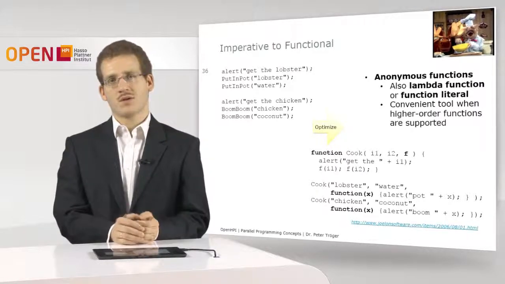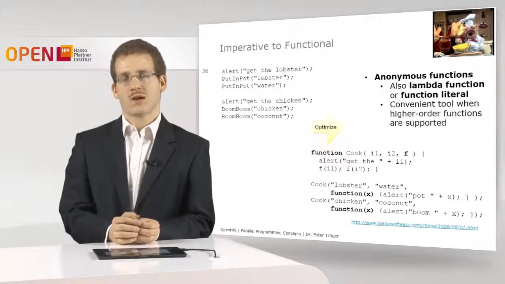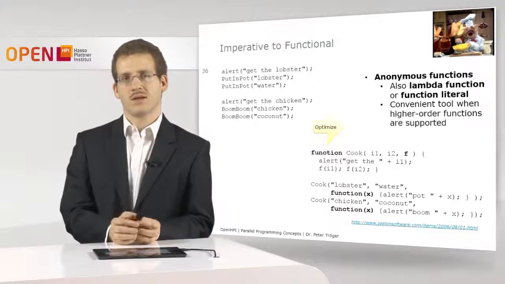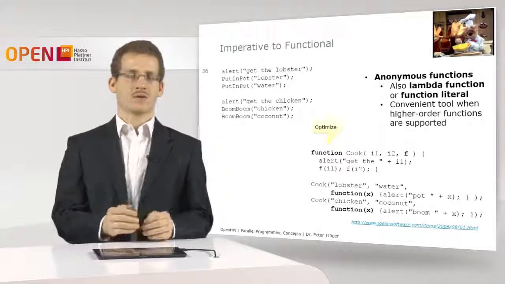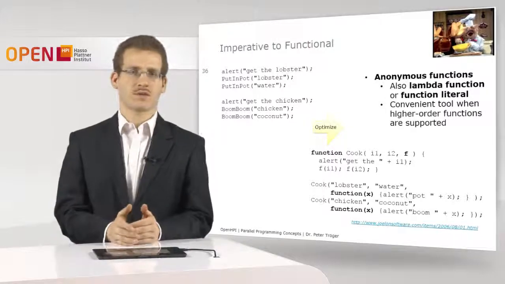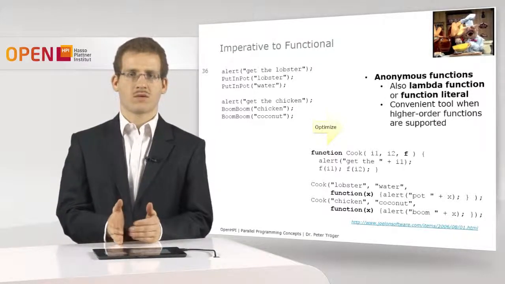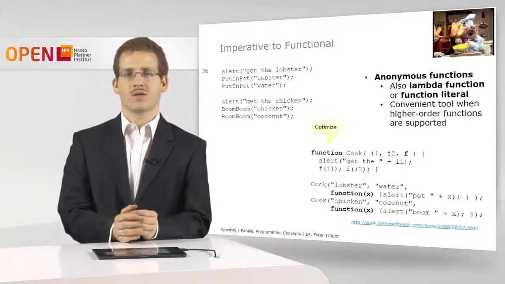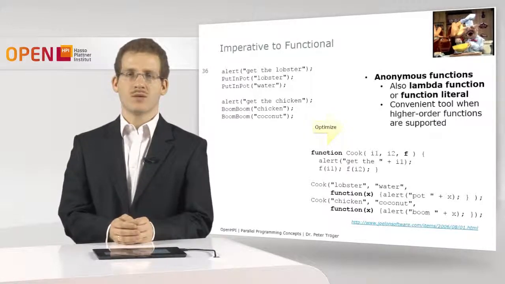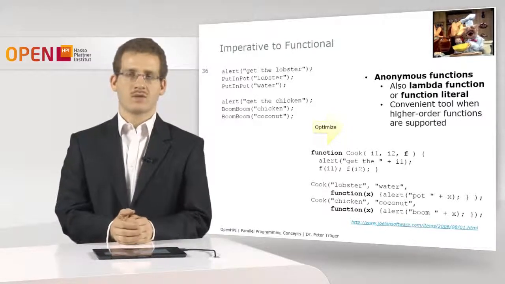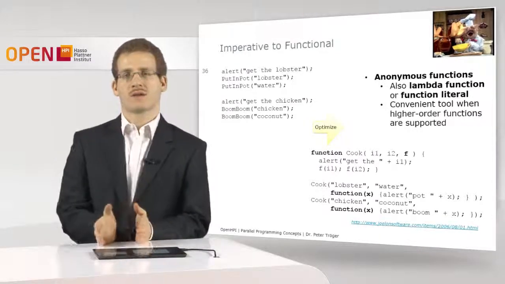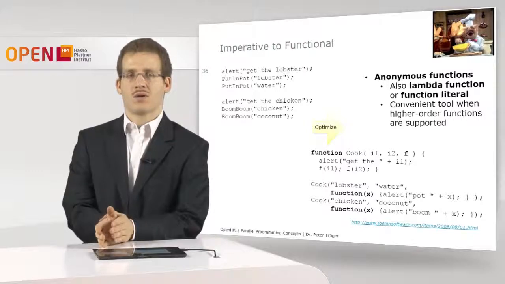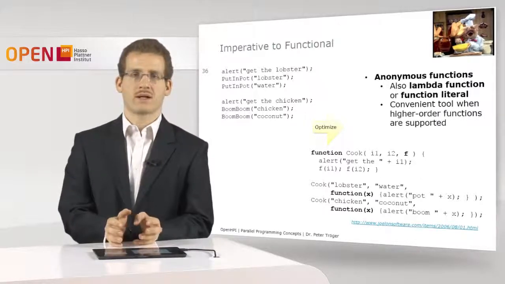When you have such a concept, higher order functions, what also comes in very handy is the idea of anonymous functions. So we now want to hand over functionality, function definitions, as part of a higher order function call, in this case again the cook function. But here we no longer relate to a function that is defined somewhere else, but we define this function implicitly as part of the call. You see this here in the lower right example.